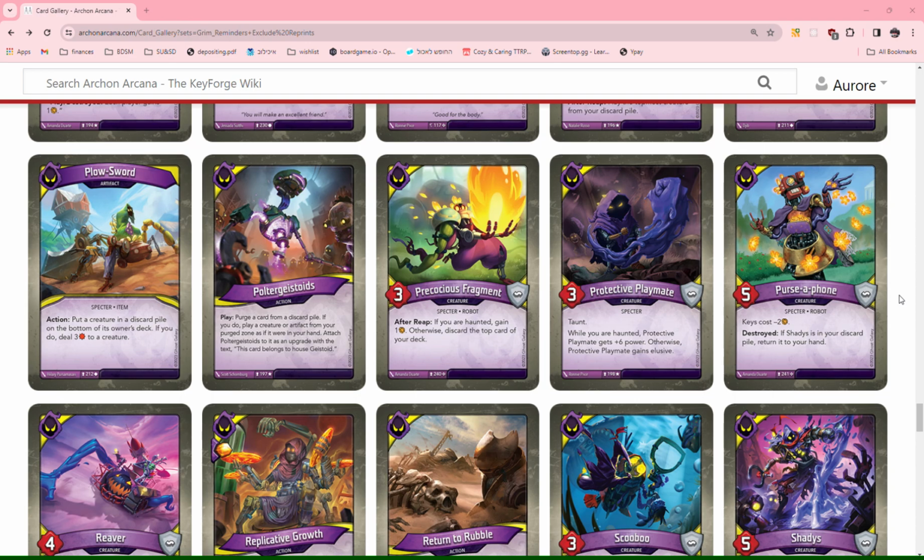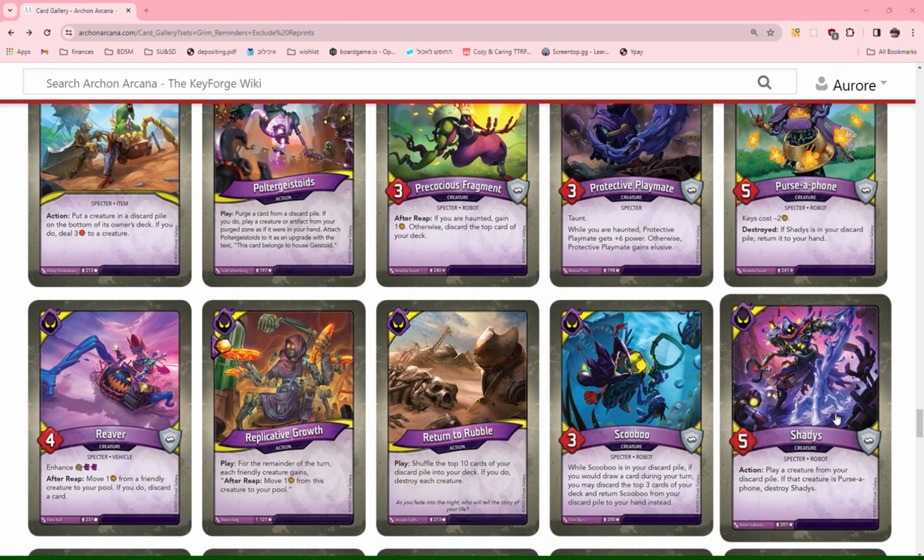Persephone. Keys cost -2. Destroy it. If Shades is in your hand or your discard pile, return to your hand. What's a Shades? I need to, oh, here's the Shades. Action. Play a creature from your discard pile. If that creature is Persephone, destroy Shades.